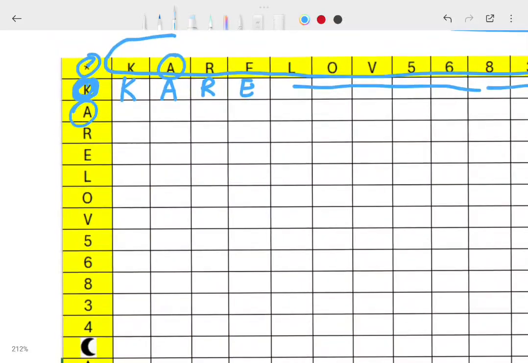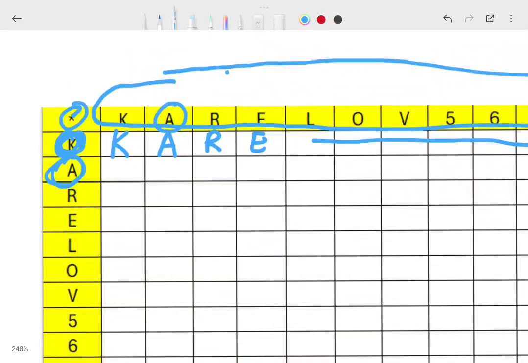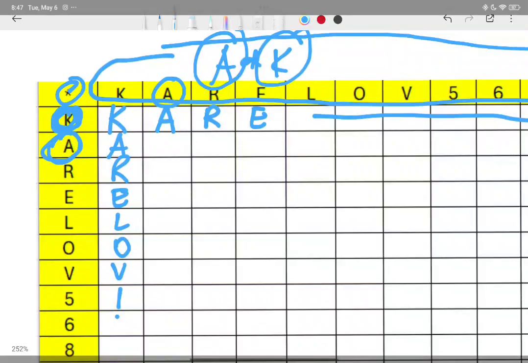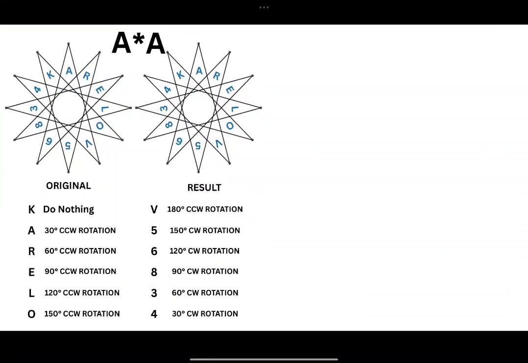But if we are working with, for example, A star K, where K is the second move, we just copy the first move, since we are not doing anything. So this has to be R, E, L, O, V, and so on.